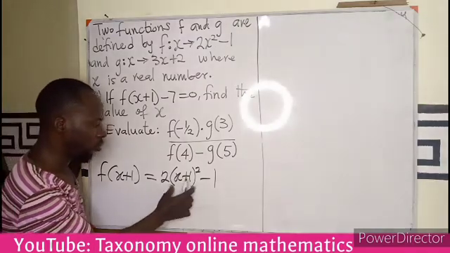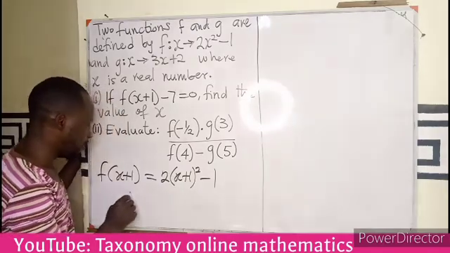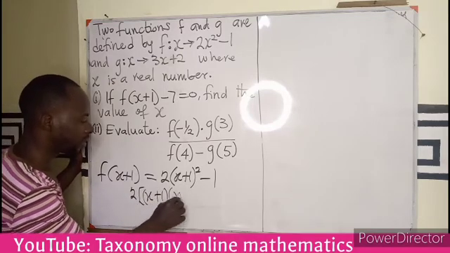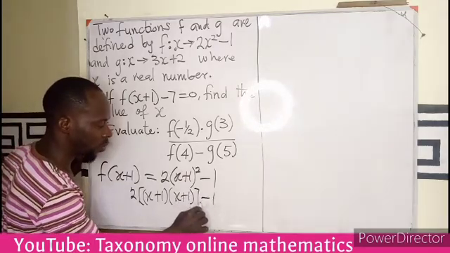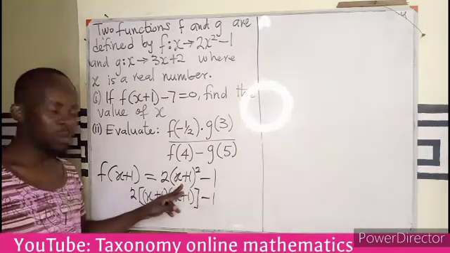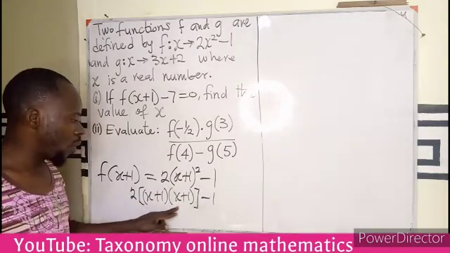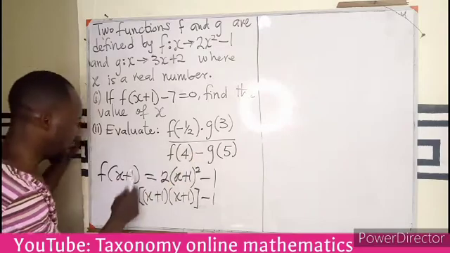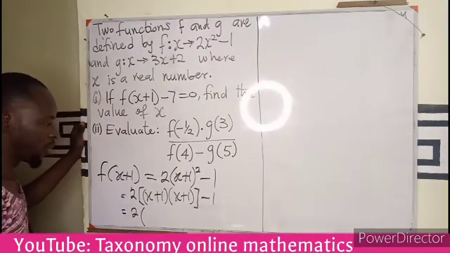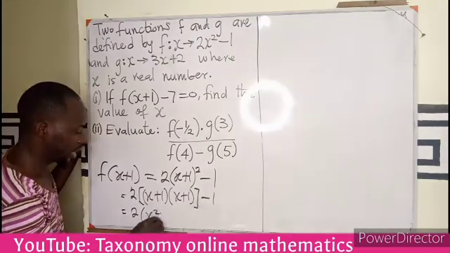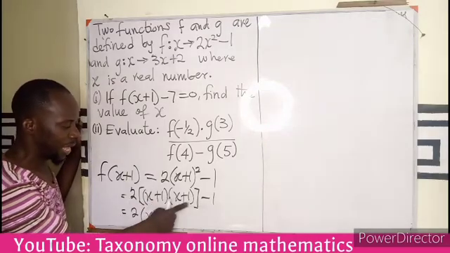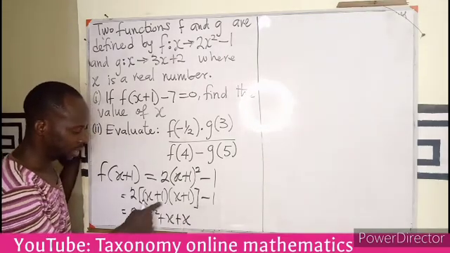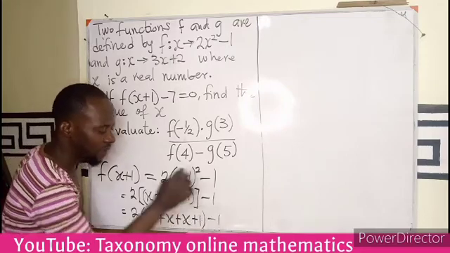So in this case I am going to expand this bracket: my 2 is going to open with x plus 1 times x plus 1, then minus 1. We can expand this using: square the first, twice the product, square the last. So I will have 2 into bracket x times x, that gives me x squared; x times 1 is x; 1 times x still gives me x; then 1 times 1 gives me 1. Then I have my minus 1.